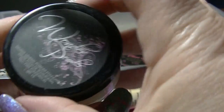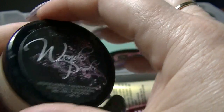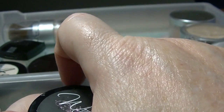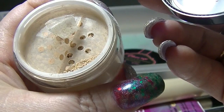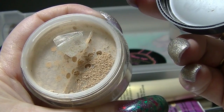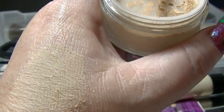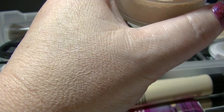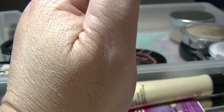This came out of a beauty box — it's the Bow Box Wonder Powder, which is supposed to be an intuitive mineral powder foundation. It says 'nearly nude.' I used to think that if something said nearly nude it would work for me, but I'm not necessarily convinced anymore. I have not actually tried this yet — I don't know whether it works or not, but it just looks like it might be a bit dark. I should give it a go and see; it doesn't look like it'd be too bad actually.